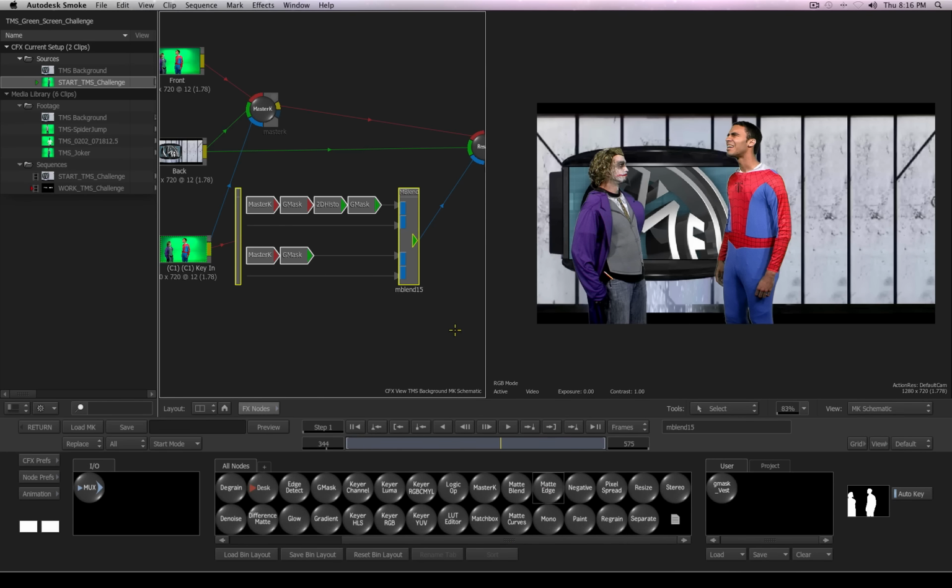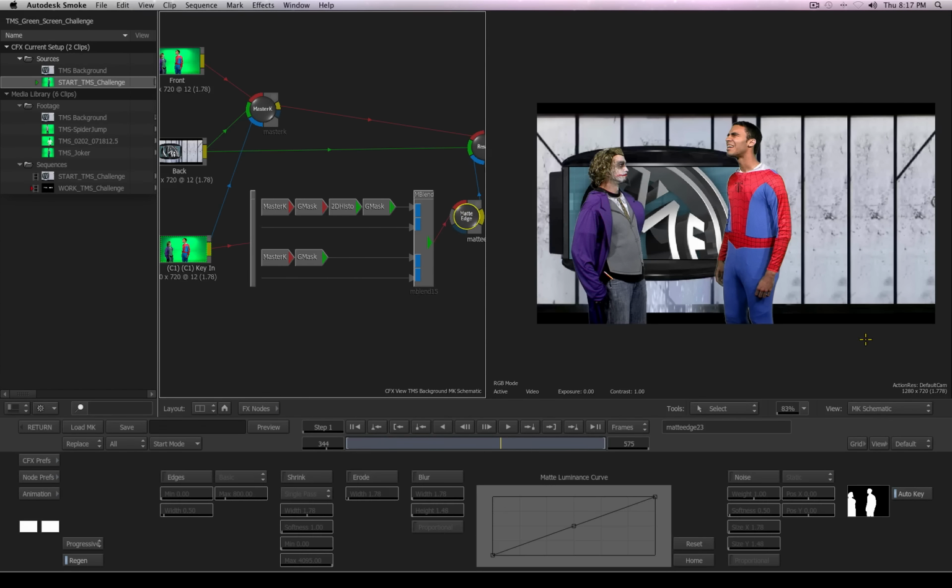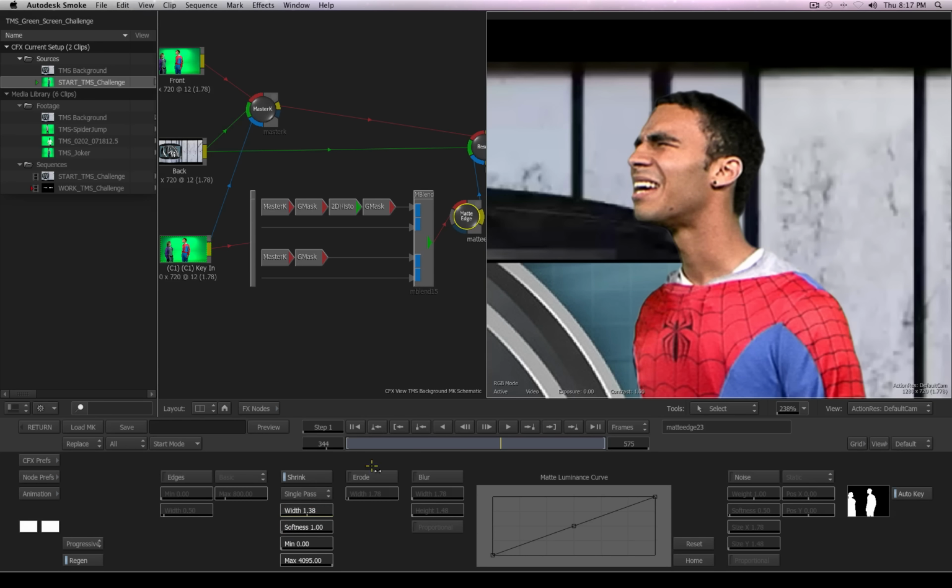Here's the beauty of this. Let's take that. Let's put it after the matte blend tool. So now I know this is going to affect both of these guys, right? So if you look, if we turn on shrink, zoom in, typical workflow, we toggle shrink on and off. It's working. We got a couple options, single pass, derivative. Let's go and see if we can drag this down. So I'll take the value down and just maybe turn on blur. Nah, erode.